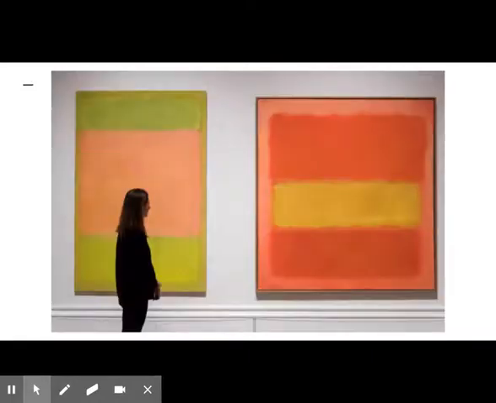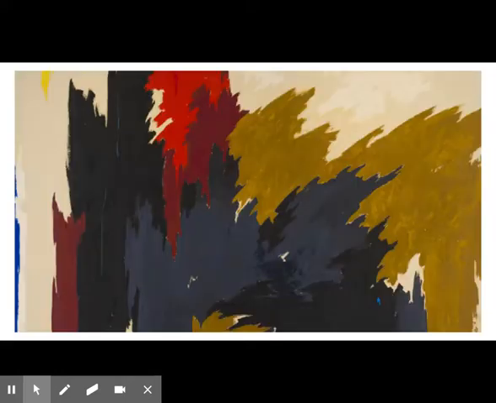Another form of abstract expressionism was color field painting. Color field painting initially referred to a particular type of abstract expressionism, especially the work of Mark Rothko, Barnett Newman, and Clyfford Still. These painters sought to rid their art of superfluous rhetoric. These abstract expressionists were all known for their highly emotive and larger-than-life artworks that asked viewers to pause and reflect on possible meanings behind their pieces. They continue to stop viewers in their tracks.